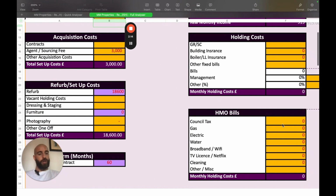Holding costs and HMO bills, you don't need to worry about this with a rent to social housing, or at least on the rent to social housing contract that we are on, because the social housing provider look after the bills, voids and maintenance costs. With a standard rent to rent, I'd have to think about holding costs like this, insurance, bills, letting agent fees, voids and maintenance, etc. And this can really rack up. Letting agents normally charge 10 to 12%, and you should be putting away about 10 to 15% for voids and maintenance a month, which is a big chunk of your budget being eaten up there. Additionally, in a HMO, the landlord normally pays the bills, but in this case, it's all dealt with by the social housing provider, so no extra costs here for me.